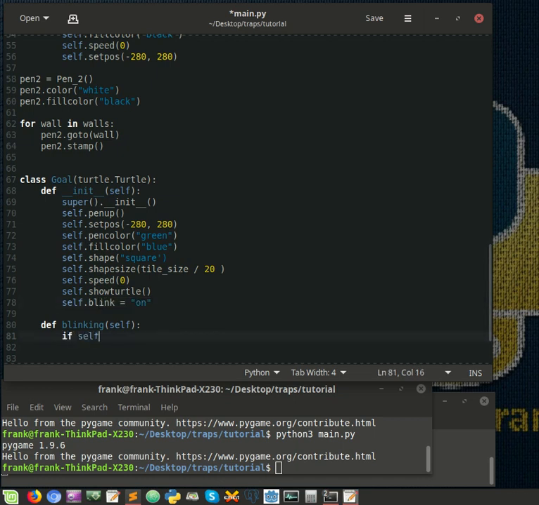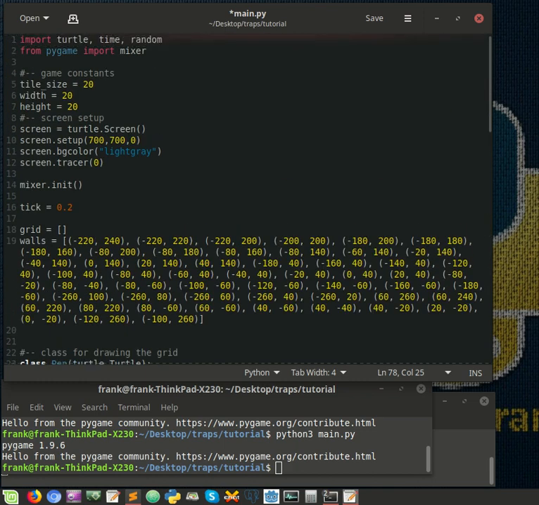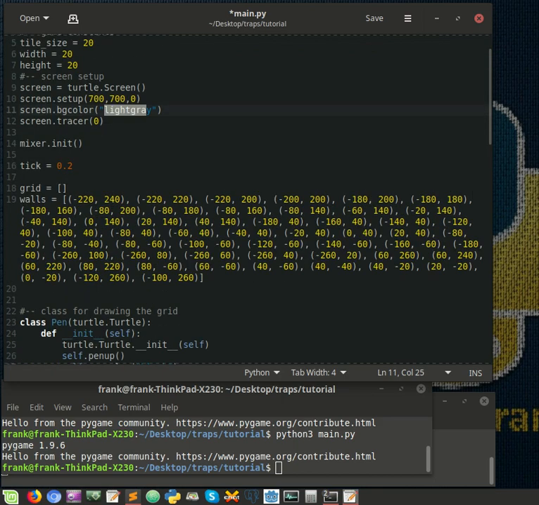If self dot blink equals on, then self dot fill color will be light gray. So it's checking if the attribute, our switch, is on, changing the fill color to light gray, which is our screen color, so we think the target disappears from the screen.